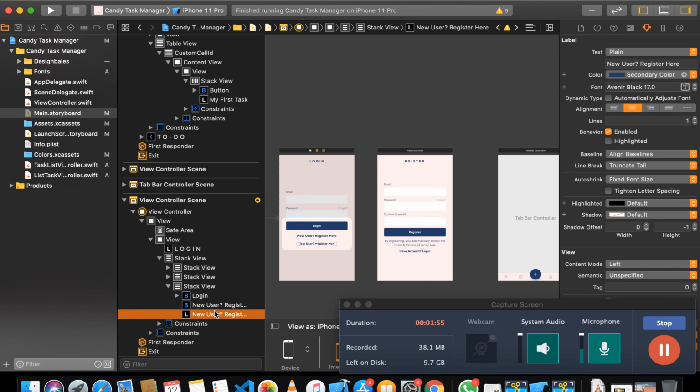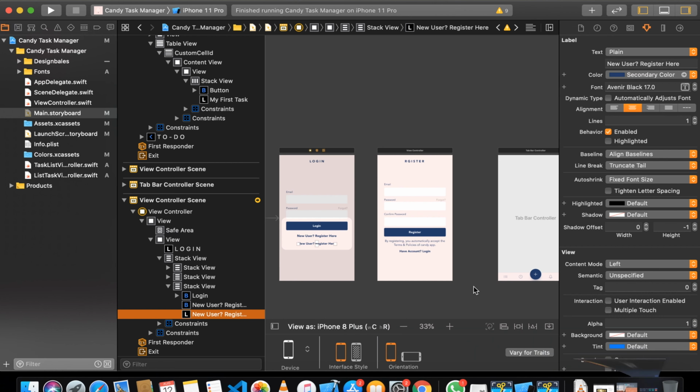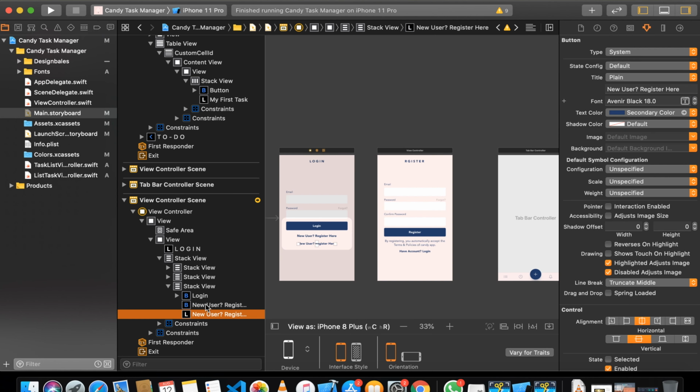That's because labels in storyboards are not clickable. This is what we have to do for now, but later, when we are coding, you can use a label and make it clickable. For now, if you are only working in the storyboard, then you have to use a button, which is clickable by default. So labels are not clickable. That is why I added two things right here: one is a button, and one is a label.